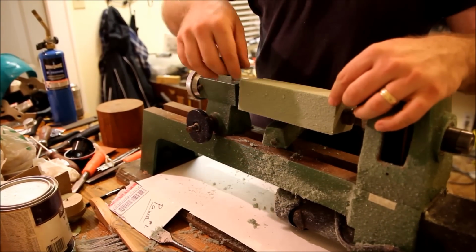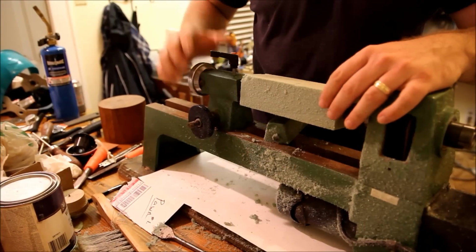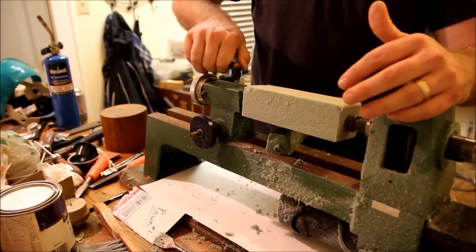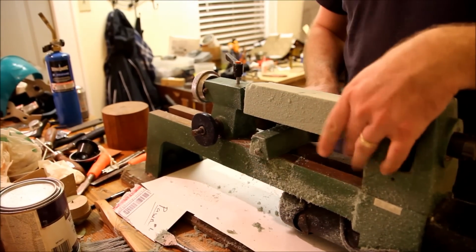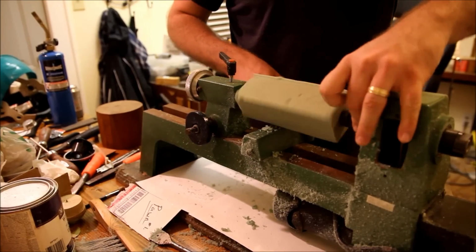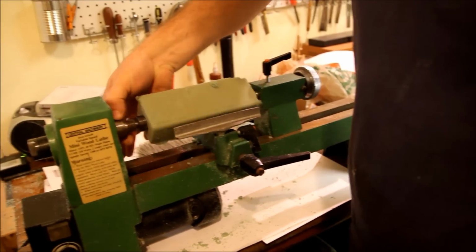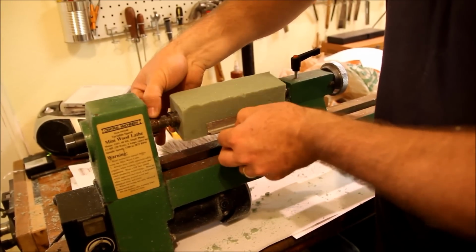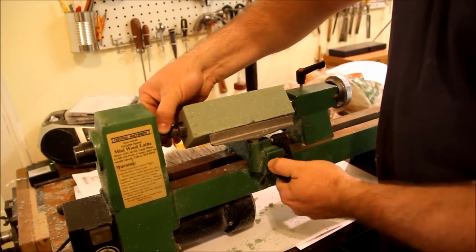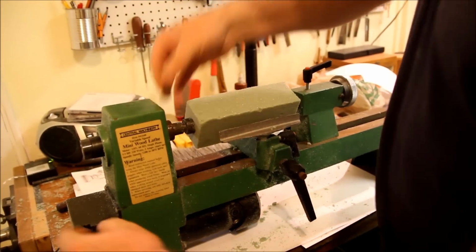This foam is so easy to break. I just want to make sure it doesn't tear itself apart whenever the lathe turns on. So, holding itself nice and tight in there, tighten everything down. I'm going to check my clearance on my tool rest. I'm just checking to make sure this block will spin without hitting my tool rest. So now I'm going to lock down the tool rest. I'll turn on the lathe.